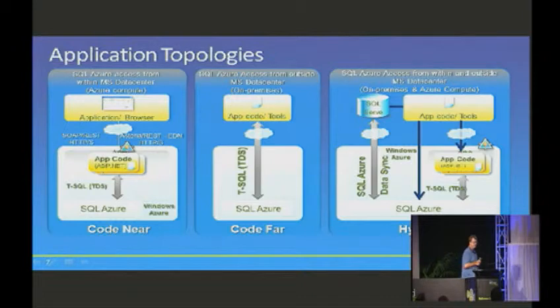And then the final model is something that we call the hybrid model. This is also commonly referred to as the offline model, the occasionally connected model, or everybody knows Outlook, where when you're connected to the internet, you're actually talking to the cloud-based database. But when you don't have an internet connection, or perhaps it's a very slow connection, you have a local data store. And then we employ the sync framework to keep those 2 data stores in synchronization. And you build the necessary logic into your application so that it knows, am I talking to the local database, or am I talking to the cloud database?